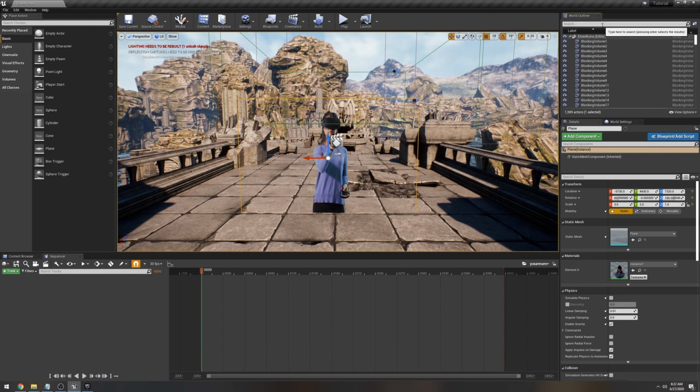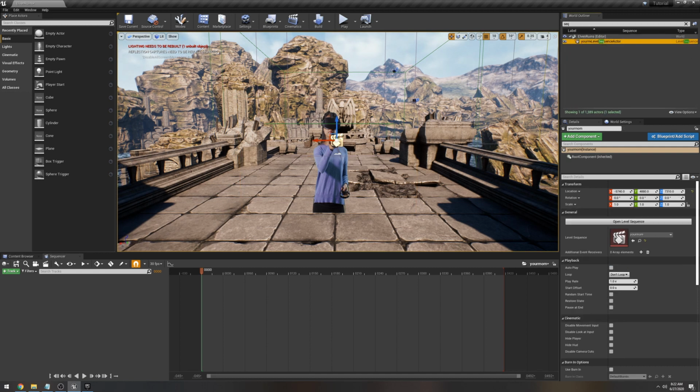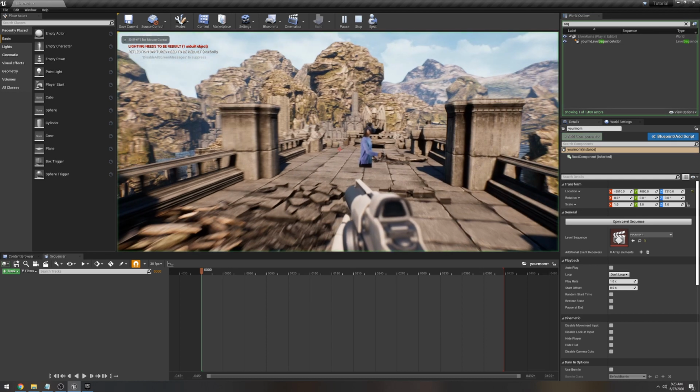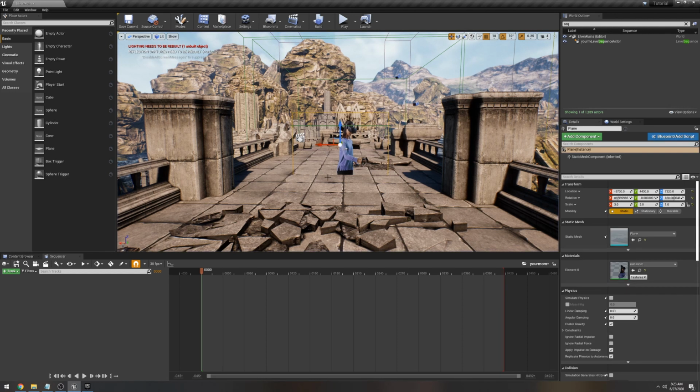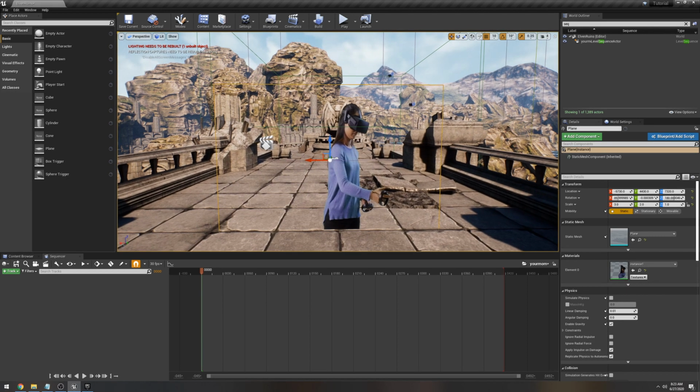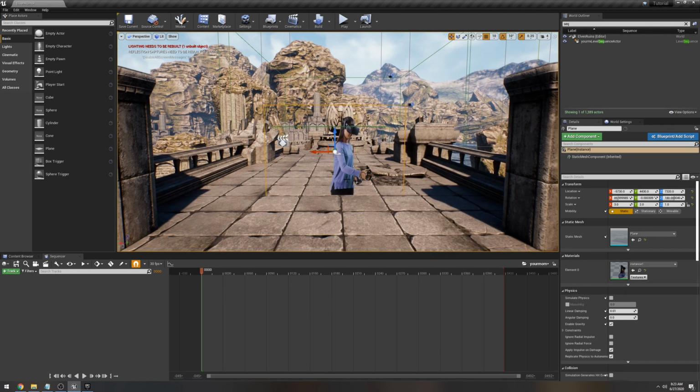I wish it was that easy. So if you go to sequencer, there you go. Your mom is there. Right there. Okay, it's not going to show up when you press play. It's just letting you know, hey, you've got a sequencer in there. So that's good. So to get her to play, we're going to need to do something in the sequencer. Duh. We're going to do a track.